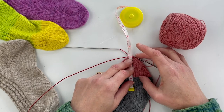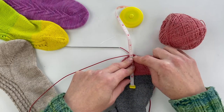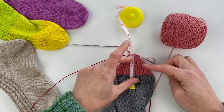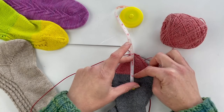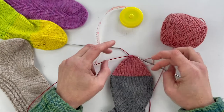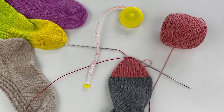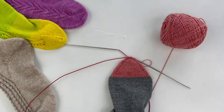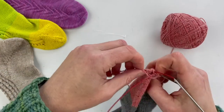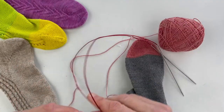So that's where I was talking about, where when you're measuring the length of your foot from the heel to the top of the toe, you can stop the straight section, or before you change color, if you're going to change color, 2 inches before the total length, because there's going to be 2 inches worth of decreases up here. And now that I have that decrease done, the next thing we're going to do is we're going to graft our stitches together. I'm going to straighten my stitches up along here, and I will need to break my yarn.